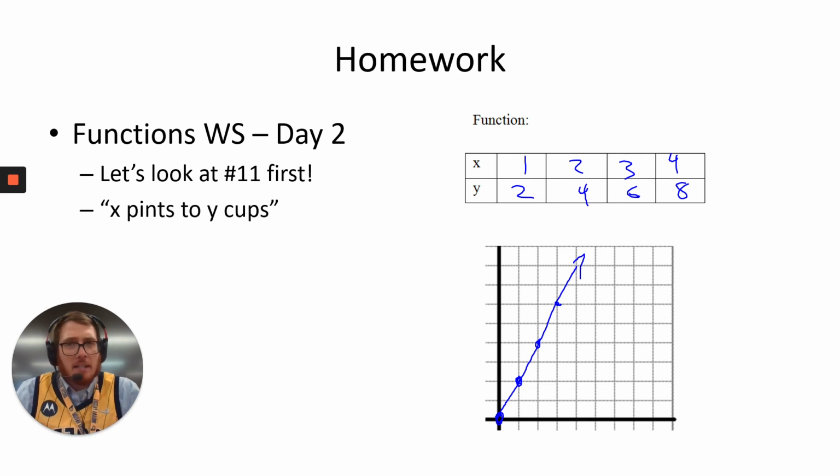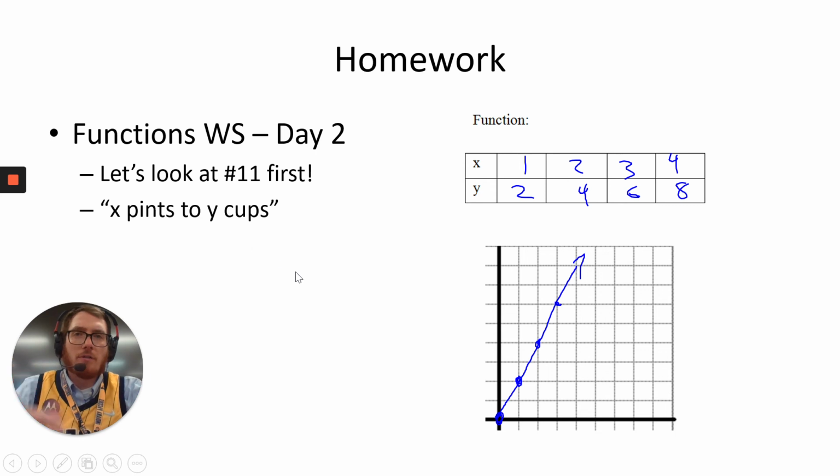Make sure you understand how to deal with intercepts. Make sure you understand how to find slope. But you're needing to plug in at least one negative, 0, and one positive into your inputs, show the substitution, and then your outputs. The last page has some relationships between two different units. So for example, number 11 on the last page says X pints to Y cups.